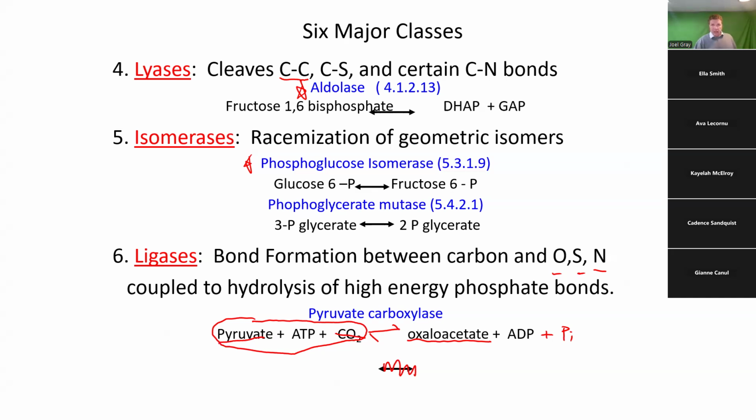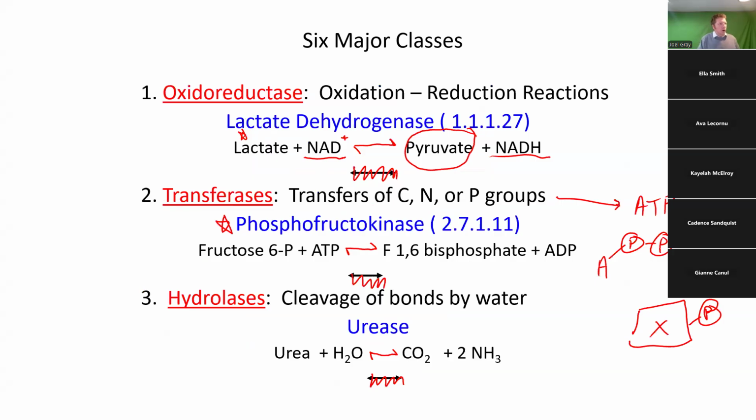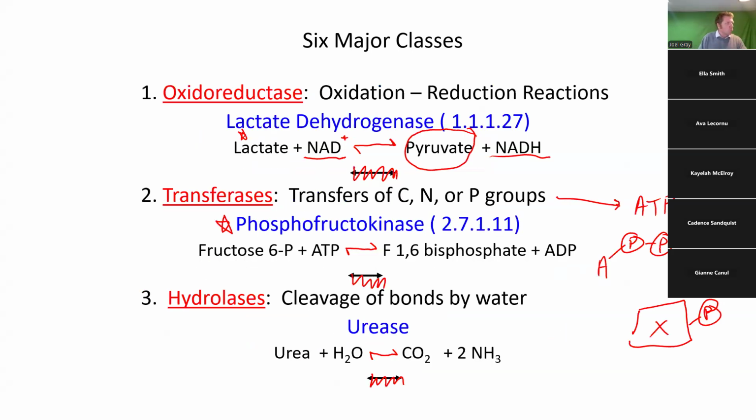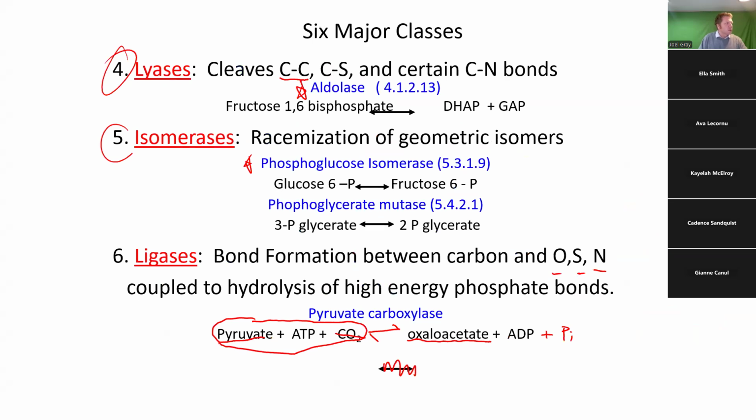So the classes of enzymes that we will encounter quite a bit in glycolysis are an oxidoreductase, transferase, a lyase, and some isomerases. What I want you to remember for this is to look at these numbers: 1 for oxidoreductase, 2 for transferase, 3 hydrolase, 4 for our lyases, 5 for our isomerases, and 6 for our ligases. And rather than trying to remember this definition, when we look at glycolysis, try to think, oh, that looks like this type of enzyme. I think that's a much more effective use of your time.